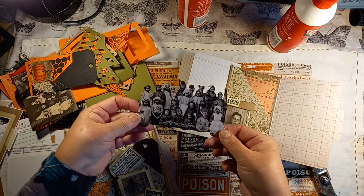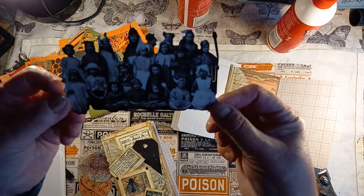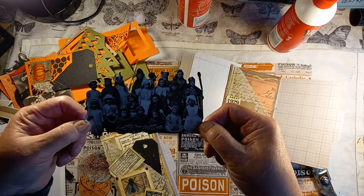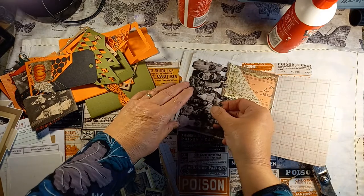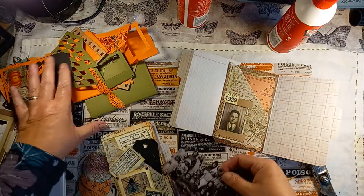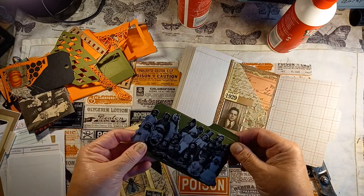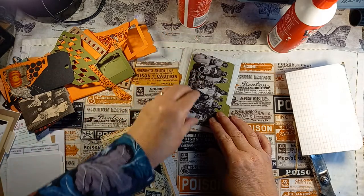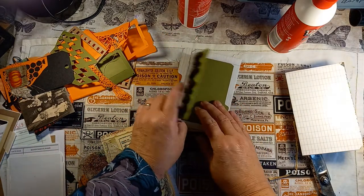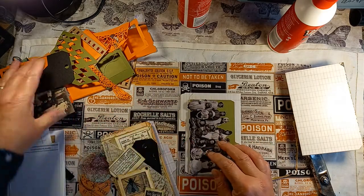Got some children dressed in their Halloween outfits. I'm assuming that's what it was supposed to be since it was in the Halloween. I wanted to use that in sort of a flip out of some kind. So I was thinking maybe I could use it on one of these folders. Oh, I've got some.